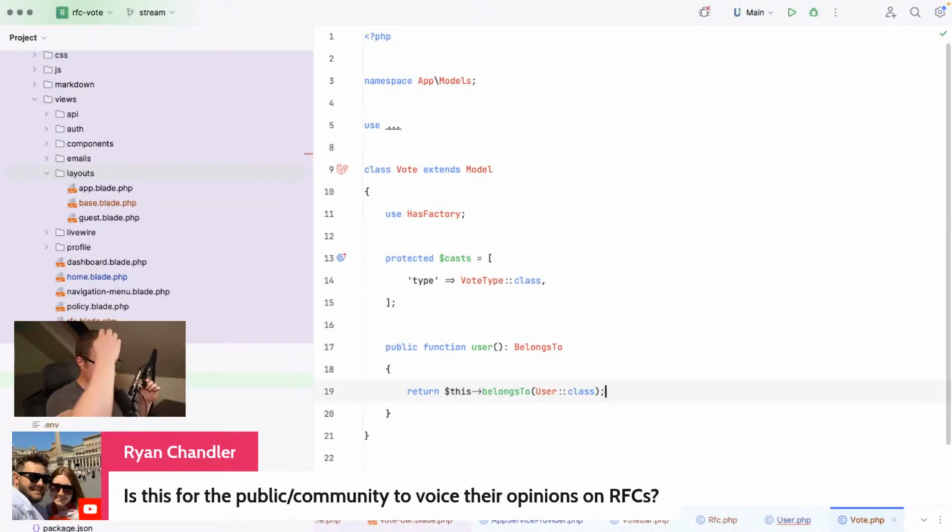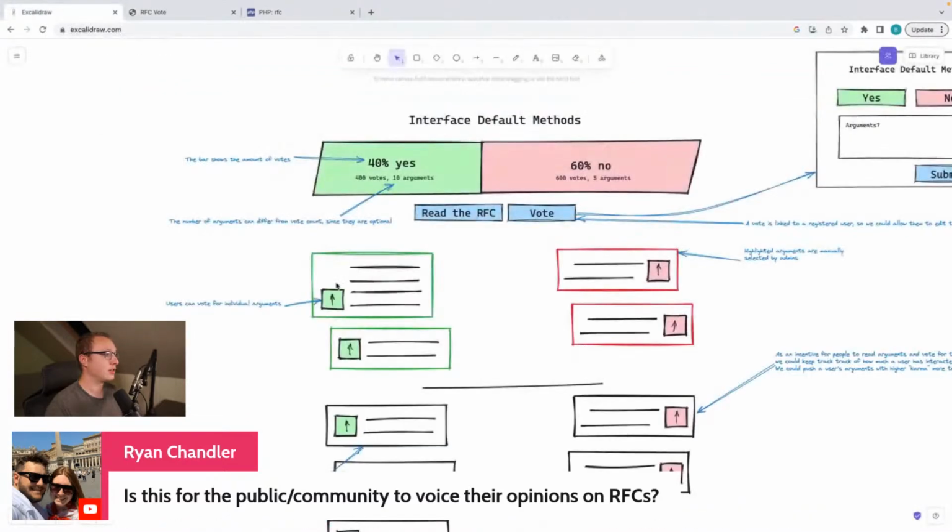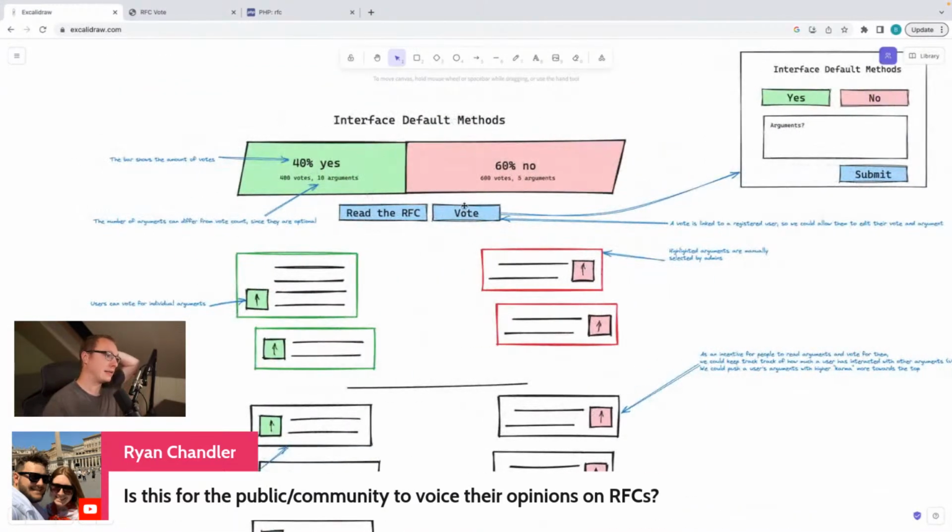Ryan is here and he asks, is this for the public community to voice their opinions on RFC? Yeah. Maybe let's quickly show my wireframes again. That's the idea. I want to get some insights into how the community feels about specific RFCs, and I think it would be interesting to have a website for that. I was talking about that with Roman, my colleague, who's part of the PHP Foundation as well.